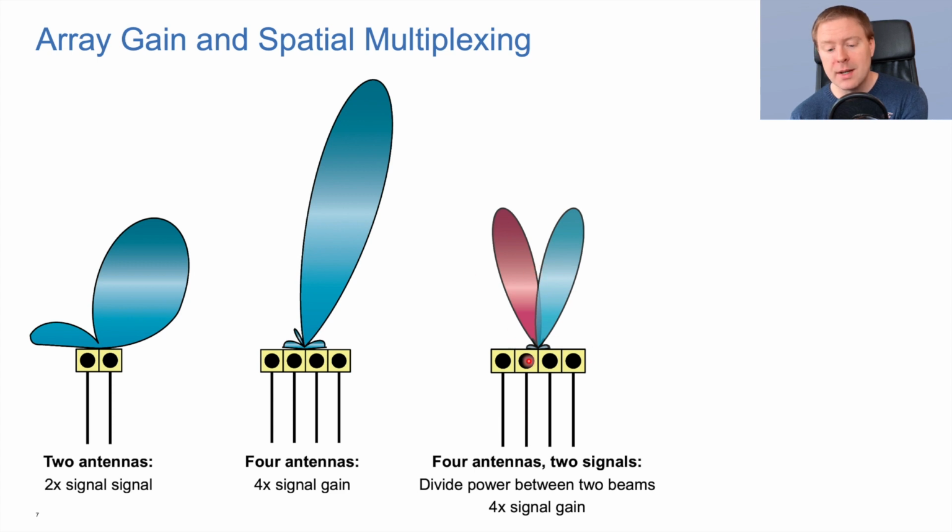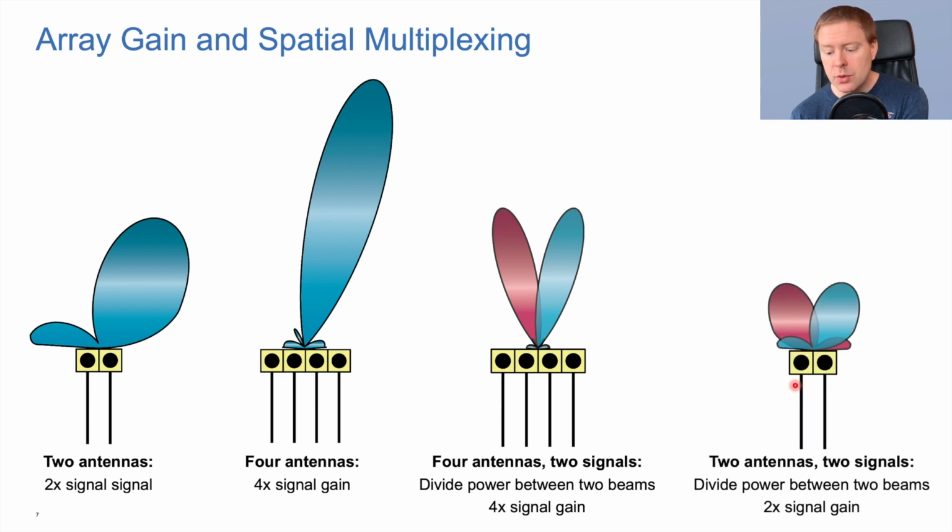So if we have 4 antennas in this case, you can see that we get essentially the same beamforming gain as with 2 antennas, because we are getting 4 times the beamforming gain, but we only have half of the power for each of the 2 beams. And you can do this also with 2 antennas. You can send multiple signals, like 4 signals in this case as well. There are many ways of doing it, but the important thing is that this is how we are generating directive transmissions and also enabling us to transmit multiple signals at the same time.